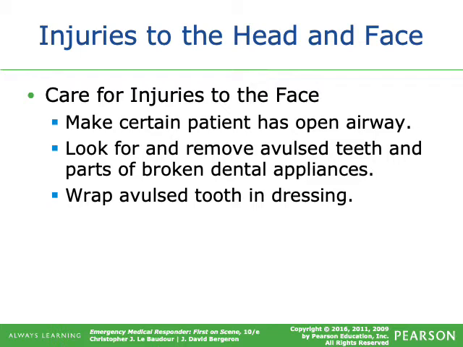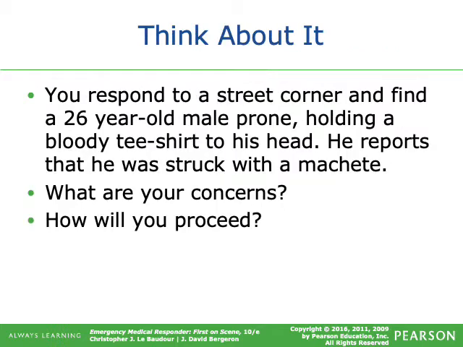Alright, care for injuries to the face. Make certain the patient has an open airway. Look for and remove avulsed teeth and parts of broken dental appliances. Wrap an avulsed tooth in a dressing. An avulsed tooth is just a knocked out tooth. Just always make sure you've got suction ready. If there's a lot of bleeding, there's high potential for airway issues.